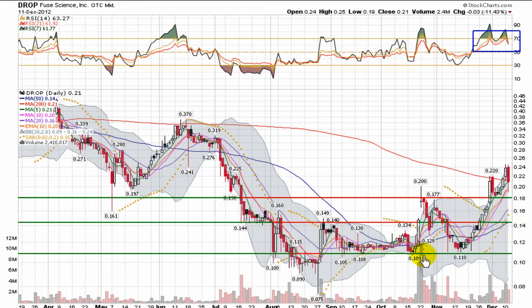Ultimately, as I mentioned, if it did come all the way down, I'd expect support to be strong at 11 cents. But with this stock sitting up near 21 cents right now, my first focus would be on 18 cents, and the lower end would be the 50-day moving average and an old resistance point around 14, 15 cents. Now to the upside, it does have some immediate resistance there at 25 cents that it couldn't seem to push through over the last couple days. But above that, I don't see resistance really starting to get strong until up around 31, 32 cents. So there's still a pretty nice upside if it can bust through this 25-cent resistance point.